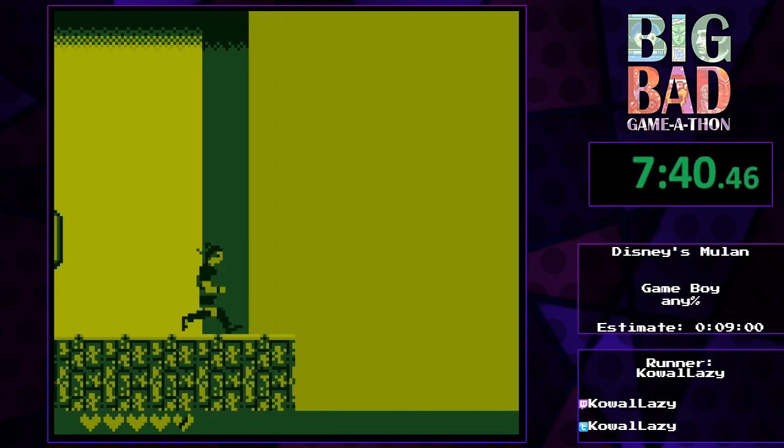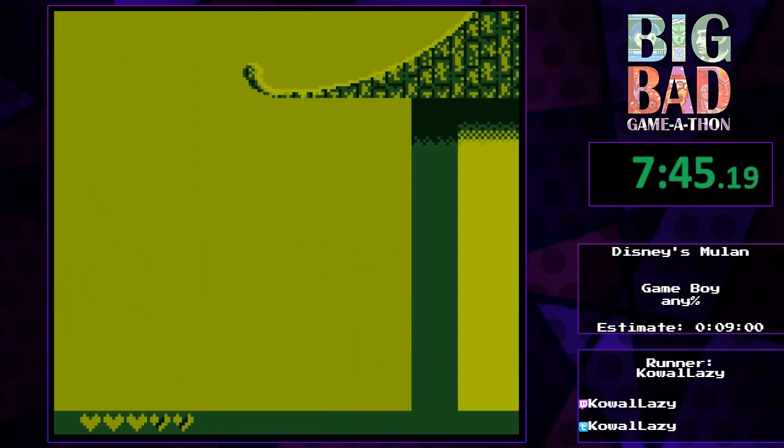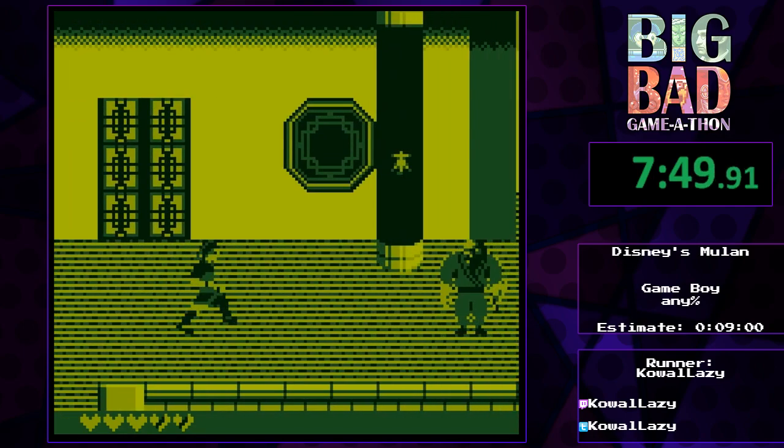Alright, here we go, some double long jumps. Leap of faith. I know everybody likes making blind jumps in video games. If you don't do the blind jump at full distance, you actually just fall and die. The fall damage is enough to kill you, even if you have full hearts, so that's kind of fun.